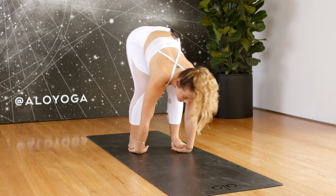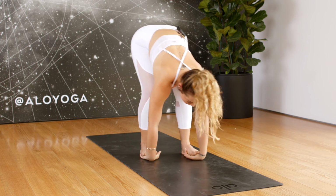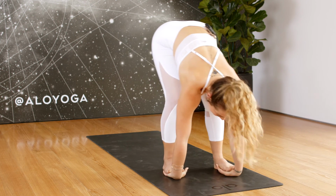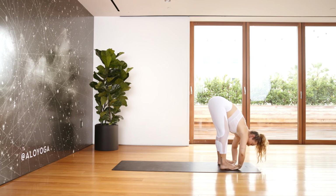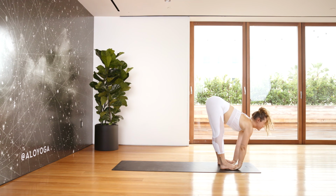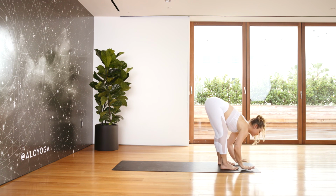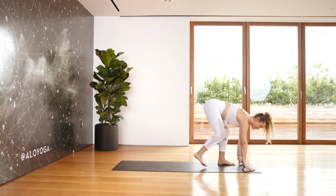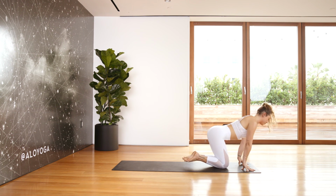front of your mat. Don't worry if you fall, and definitely don't worry about looking funny, because you probably do, and I do too, and that's okay. So once you're at the top of the mat, inhale, stretch your chest forward and release your hands. Come up halfway and then fold and bring your knees back down to the ground.